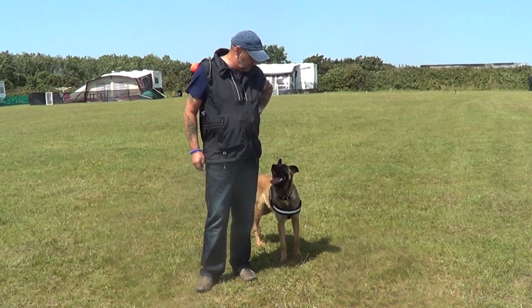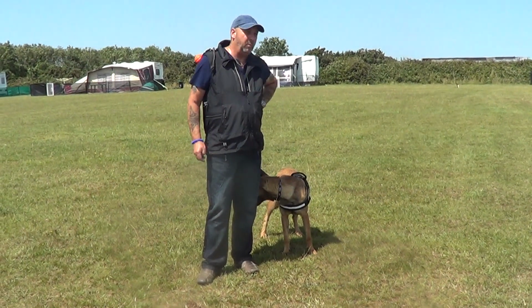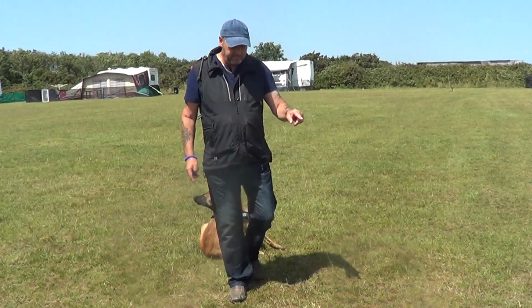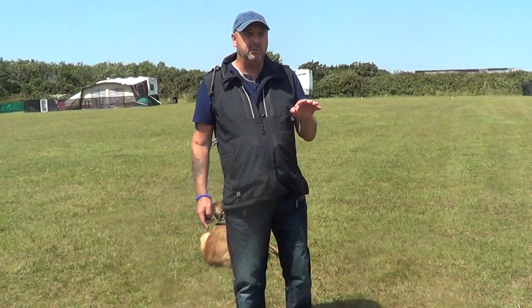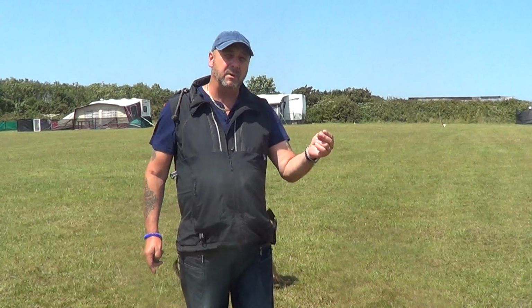Sod's law when you want it to do it. But what you'll see is she would be out in front, ahead of me. She would look at the other dog. I would click and she would turn to me for the food straight away. So it all became a good association and a good experience for her.